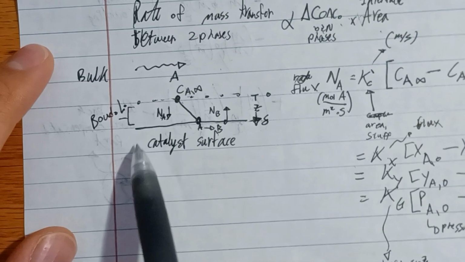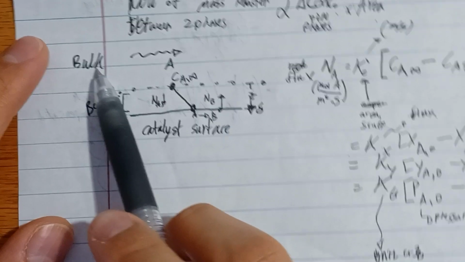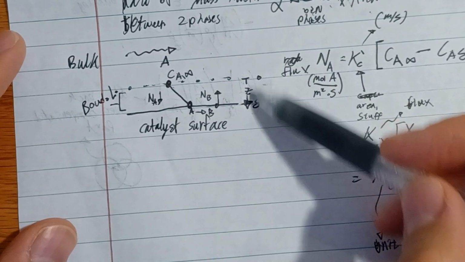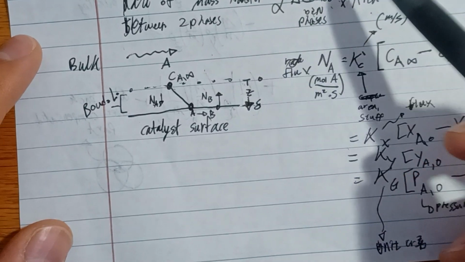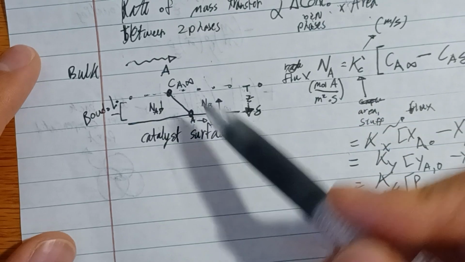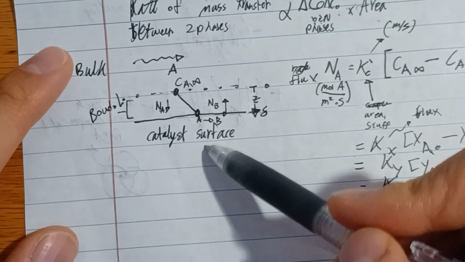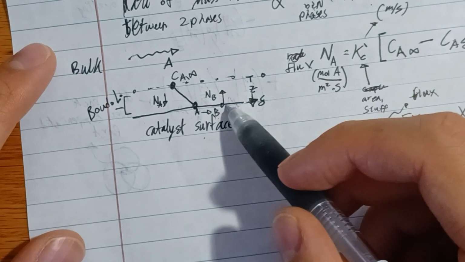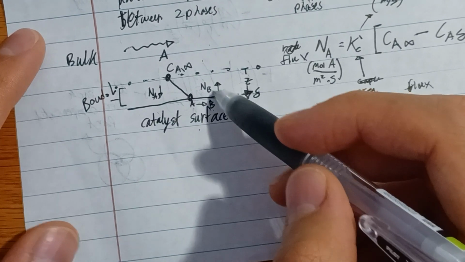So we have this system. If you think of a catalyst system, where there's a catalyst surface and then there's a liquid phase on top of it, where there's a bulk regime, and then there's a little boundary layer, where in this z-axis we have this 0 here, and the thickness of the boundary layer corresponds to delta. At the start of the boundary layer, we can assume the concentration is the same as the bulk concentration, and then A goes down to the surface, where it is immediately transitioned into compound B, and this B gets sent back up. So there will be some flux of A going down, and some flux of B going up.